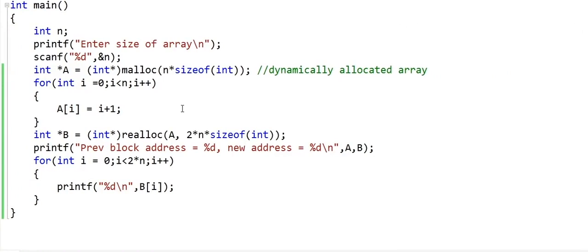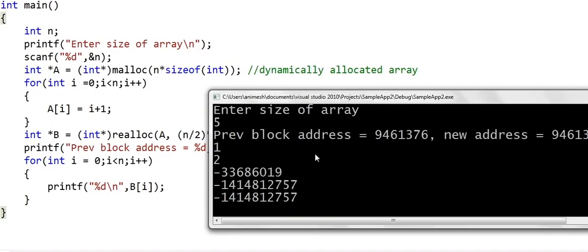If we wanted to reduce the array size to, let's say, half, then the same block, the previous block itself, will be reduced. So let's say I want to print the previous block now, the n elements. Now as you can see, the first 2 elements are copied, 1 and 2. They're not copied, in fact, they are there already. The rest 3 are deallocated. When we divide 5 by 2, we take only the integral part. So we kind of deallocate the space for 3 elements here.